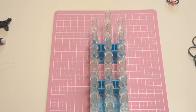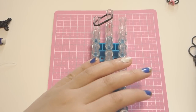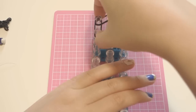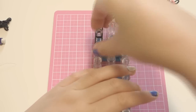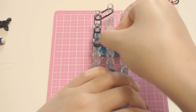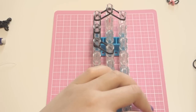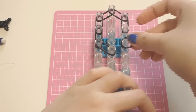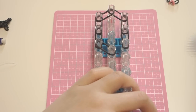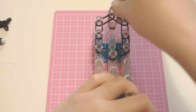Set that aside and we're going to begin assembling and creating the face and body of our cat. Take two bands and start from the top diagonally, take another two and bring it down vertically, another two bands, then do the same thing on the other side: two bands diagonally, two bands vertically. You should have a shape like this, then put two bands in the middle.